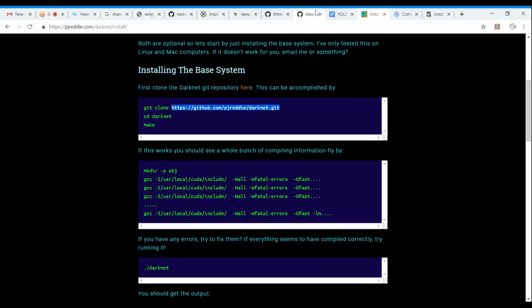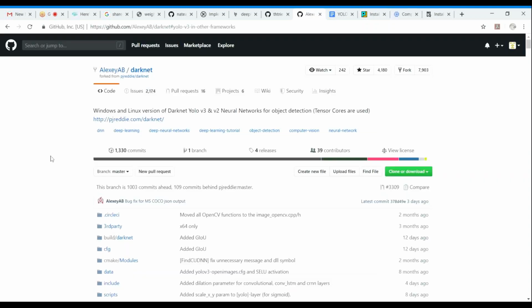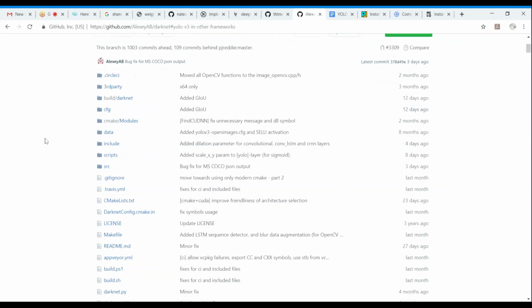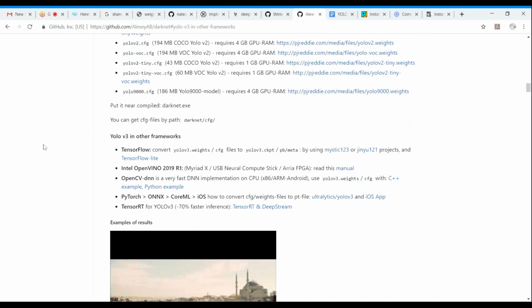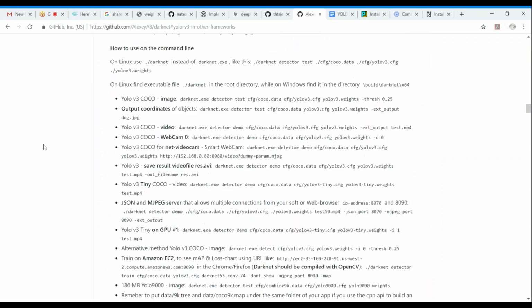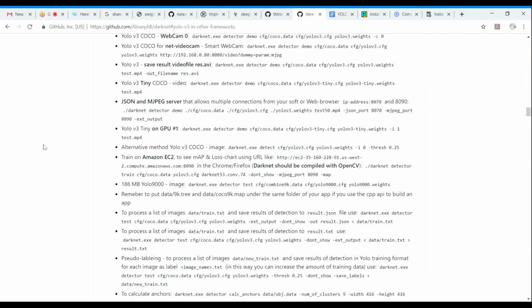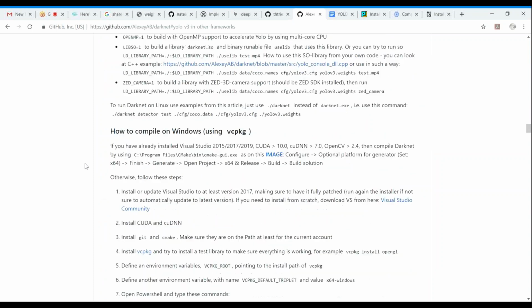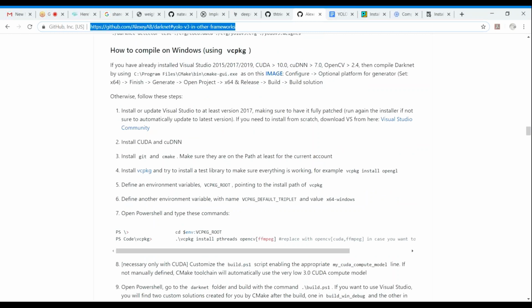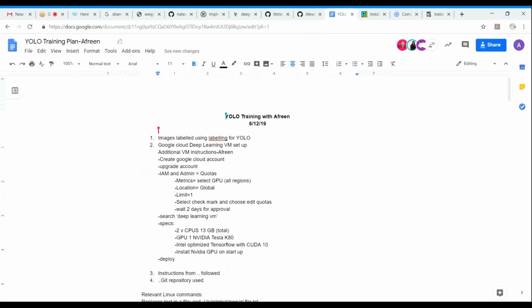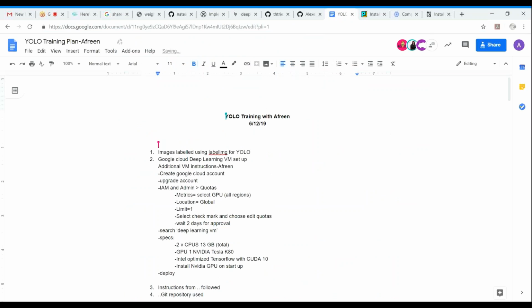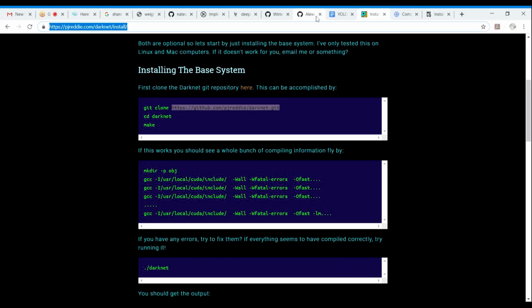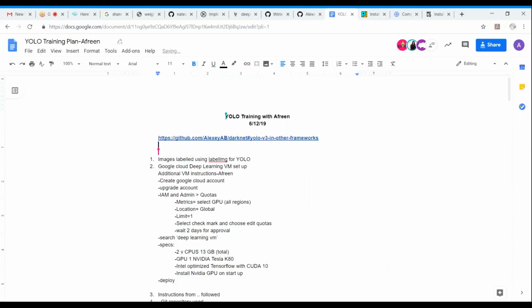The thing is, this guy called Alex copied PG Reddy's repository. He added a few more features, and he has really good instructions on how to train and how to add your own classification to whatever PG Reddy has already done. So I've mostly taken my instructions from him. I can add this link to our Google Docs so you have a reference to where most of these instructions come from. And also PG Reddy's darknet site has a lot of instructions as well, so this is also a good reference material. All right, so those two links.